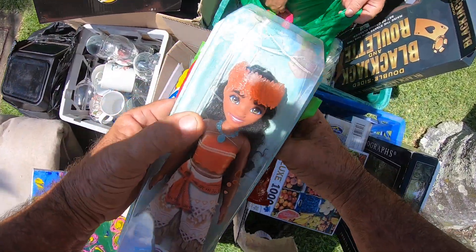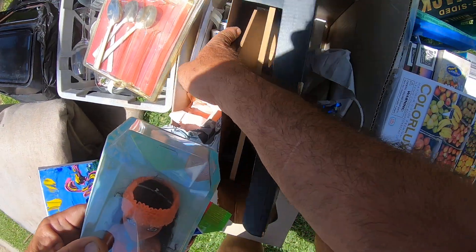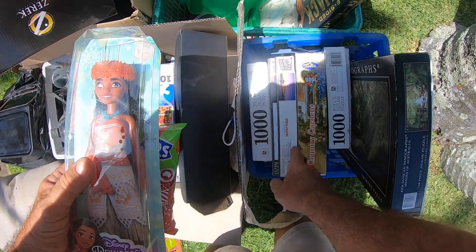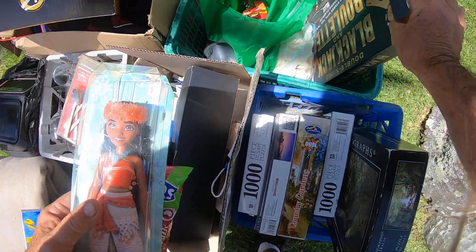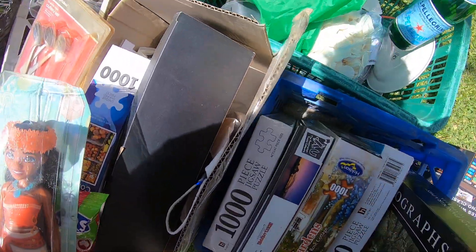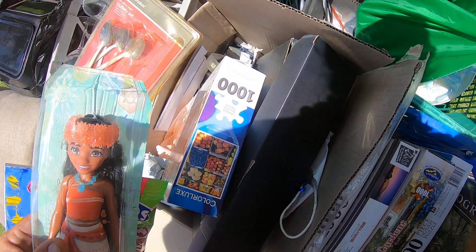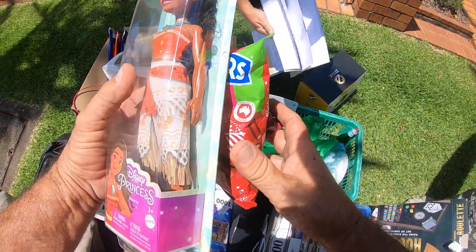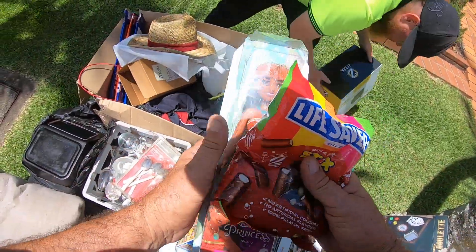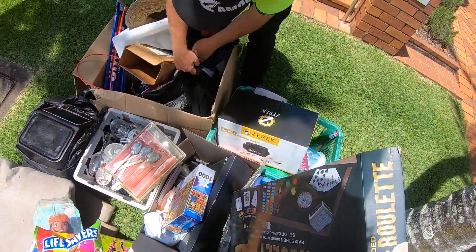Take the bag of food — we can eat that while we're out today. It's all open. Look at this, son. Some puzzles. Should we take the blackjack? Yeah. I've seen this advertised. What are they? Do you eat them? These aren't open. I got a Moana doll — Jen, I love that. And backgammon.